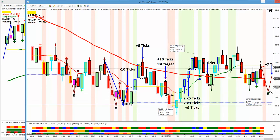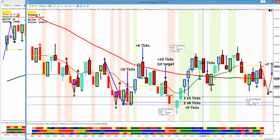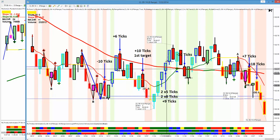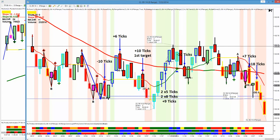But after it hit our first target of +5, it came back to break even, took us out of the trade, then went 10 ticks, only a first target. Then this was a break of the 50 to the upside, a little bit aggressive because the 50 was red but flat. And the modified 15 here was green and pushing up hard. Background bias was green. Candles outlined in blue. Order flow, stochastic, and momentum were with us. This trade just rocketed up.